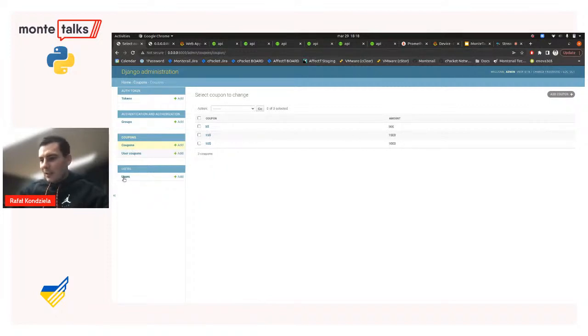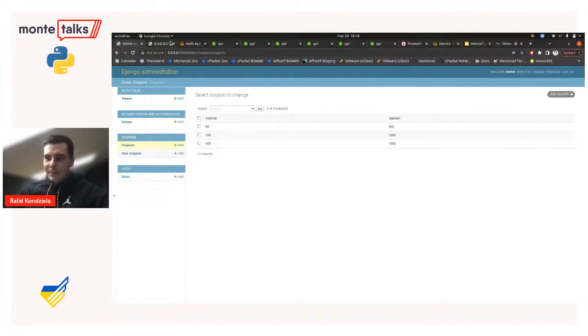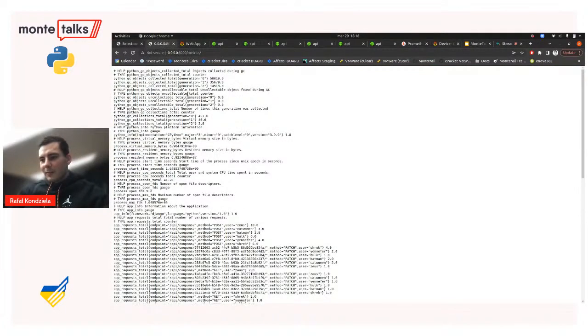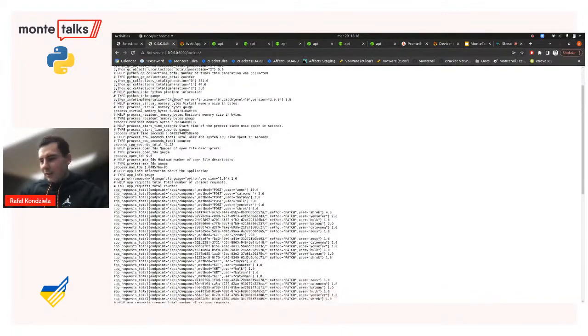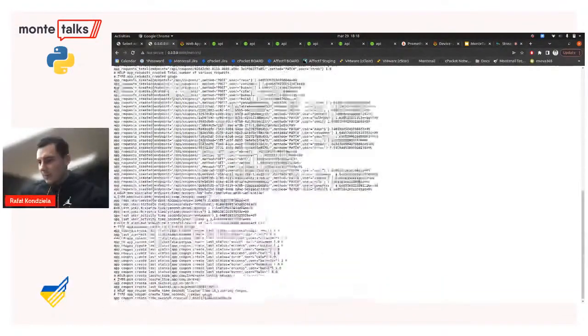Also, I created example users, as you can see, and that's how the Prometheus metrics are available on the metrics endpoint, and that's how they look in raw form. So they aren't user friendly because it's raw text.